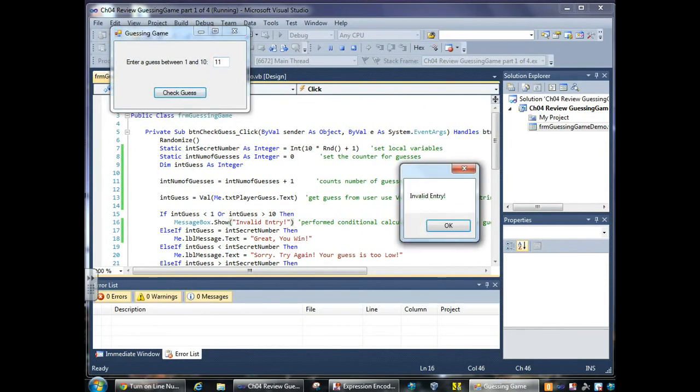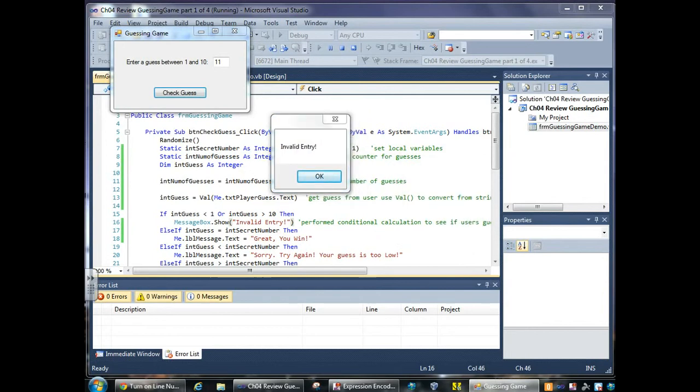If I put in 11, this thing pops up saying invalid entry. Now you'll notice I can't interact with the form at all until I take care of this message box. If I try to, it flashes, giving me an indication, hey, I have to deal with this first. So that's good. It stops them, gives them feedback. Like I said, if it said you have to put a number between 1 and 10 in there, that'd be some better feedback. Notice also, though, it doesn't have any caption or text on this message box that pops up. It'd be nice for it to say the same thing as it does up there.